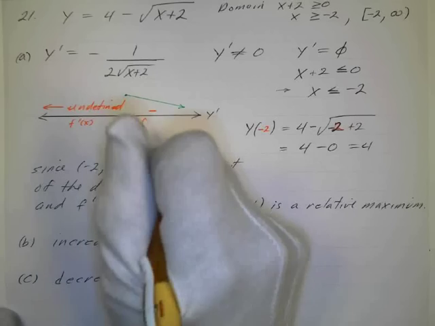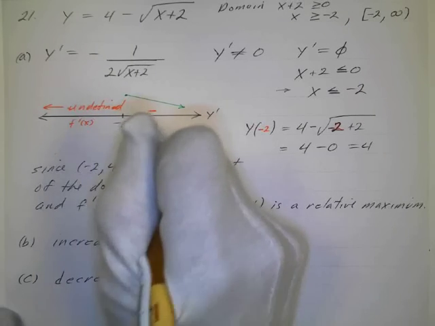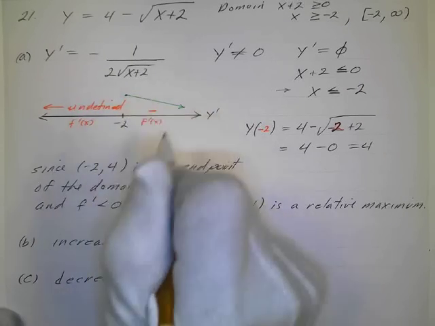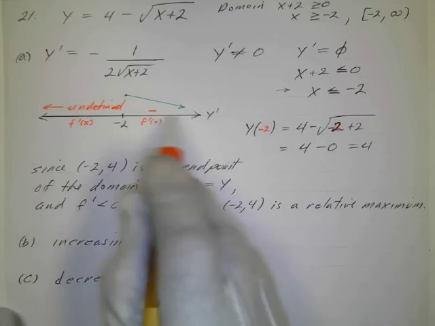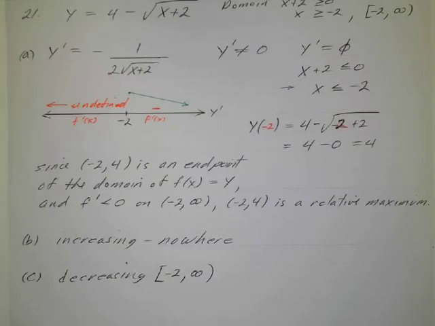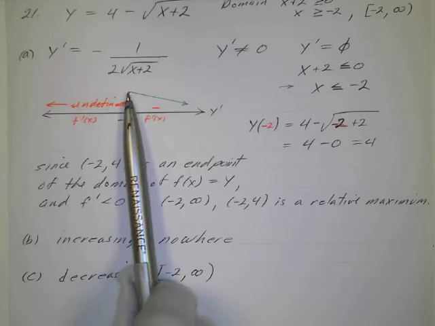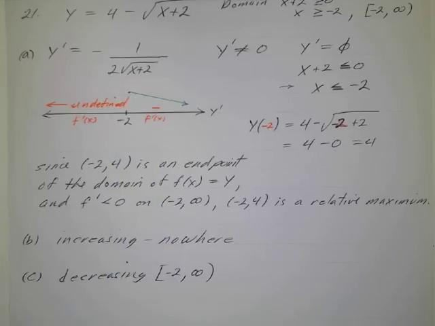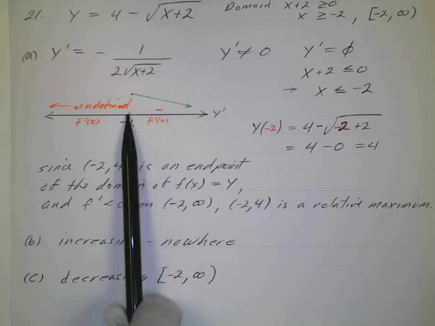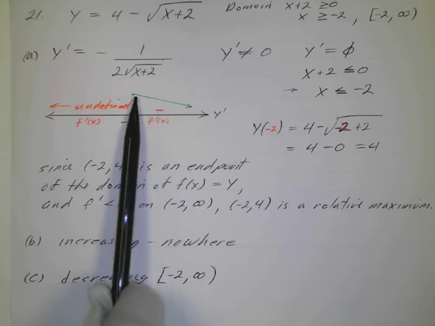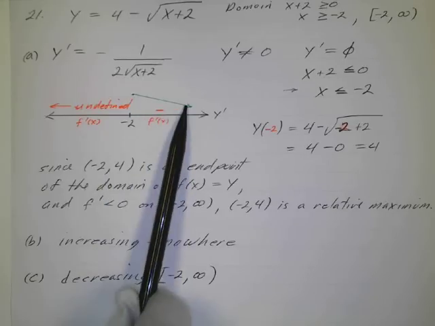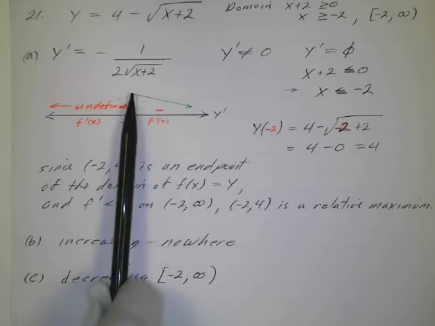That would be actually y prime. I can call it f prime also, I hope. And you could try any number, but it doesn't matter what number you try. It's always going to be negative. So therefore it's decreasing. And what happens is, since we have an endpoint, remember, if the values to the right of the endpoint are less, the endpoint's a relative maximum. And that's what's happening, because since my endpoint here is at negative 2, and after negative 2, the derivative is negative, which means it's decreasing. That means all the numbers to the right of negative 2 are smaller, so negative 2 is a relative maximum.